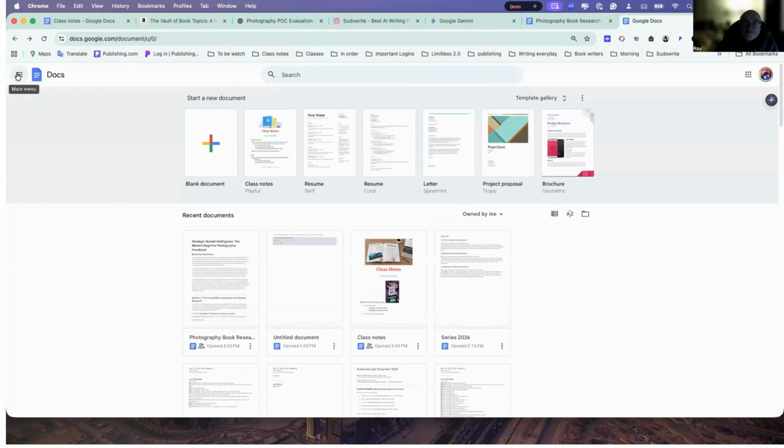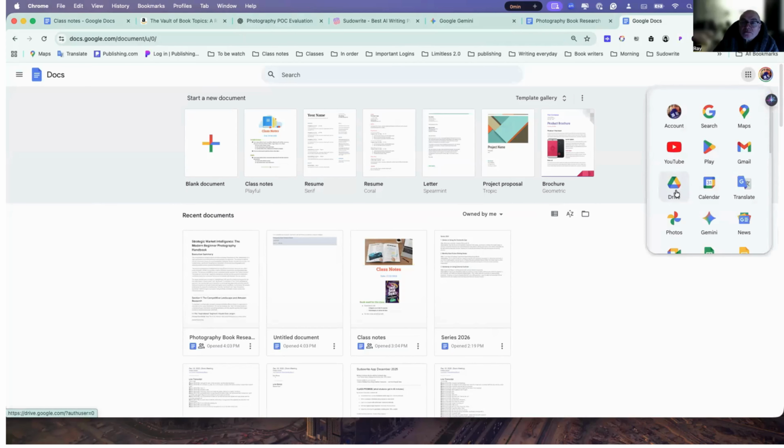This is where it's a bit more complicated. I want to import. You have to go in the drive to do that. New file. And I want the download. Where's my download?